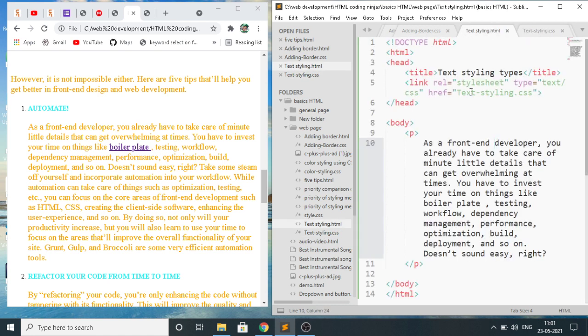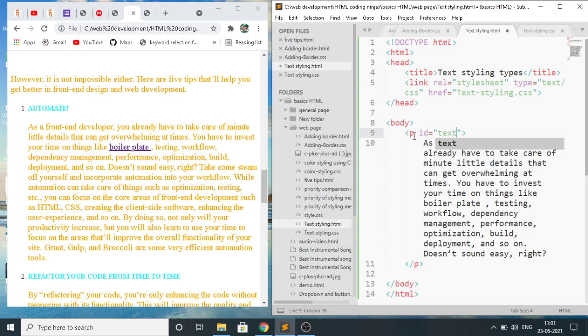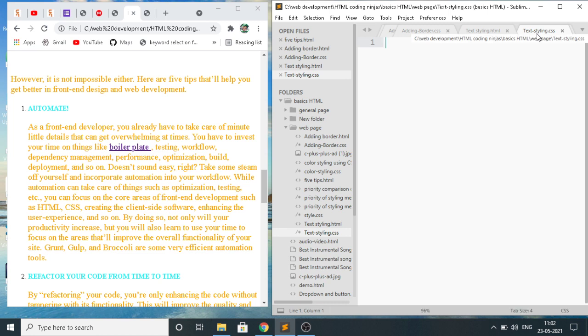First, let me give the ID to this p tag. Let's give ID equal to text style. This is the ID that we have given to them. Just save it using Control S, and let's go to the CSS file.